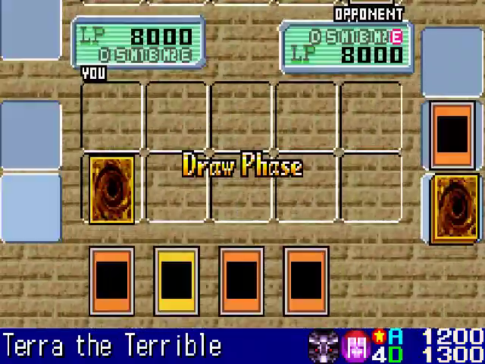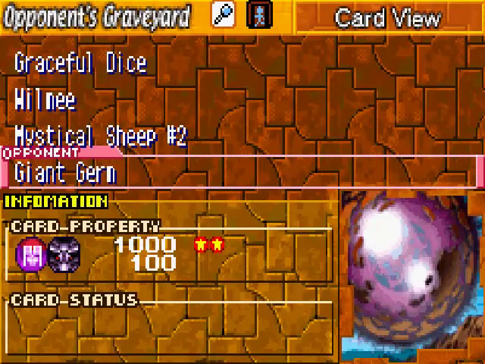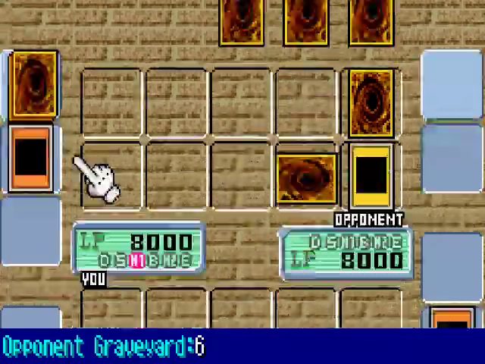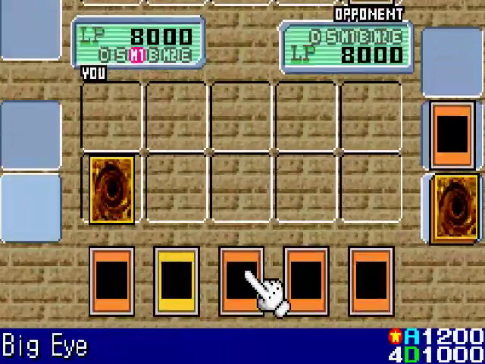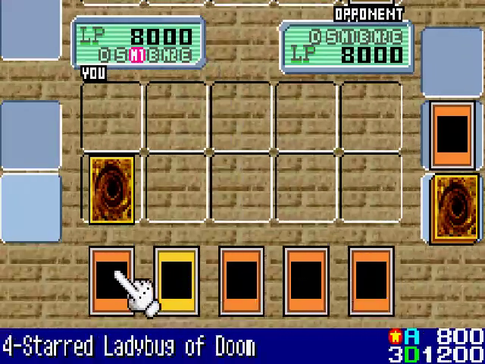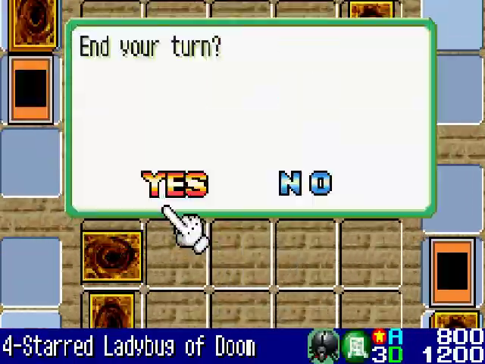Okay, so now it's my move after you placed 1 card face down on the field. Let's take a look at what's been discarded. Giant Germs and Skull Dice is not too bad. So now I think I'm going to set my 4-star Ladybug of Doom face down, and that'll end my turn.